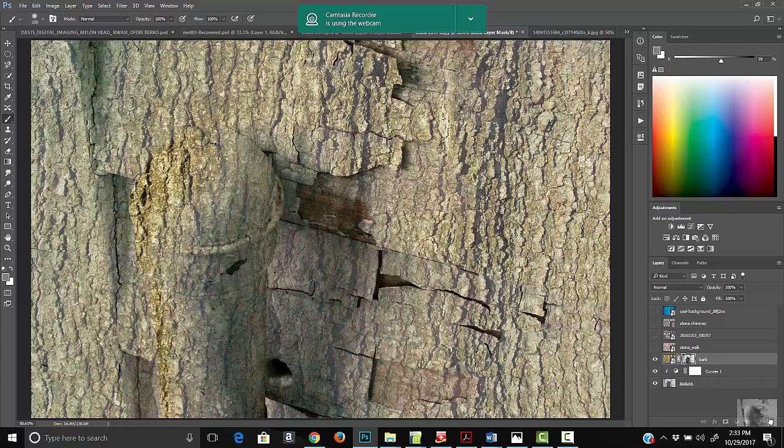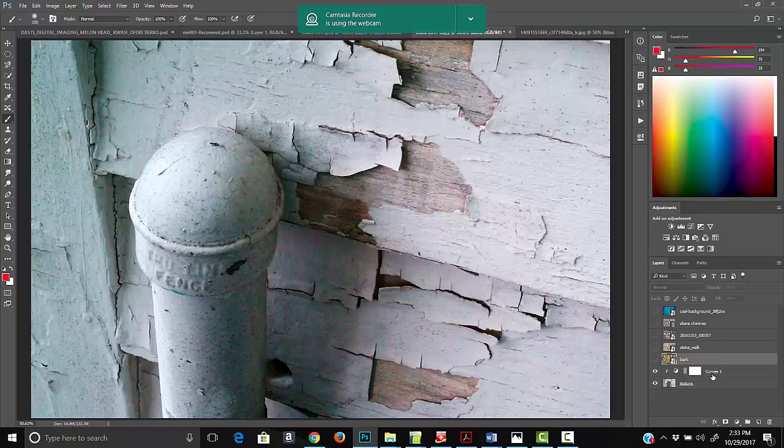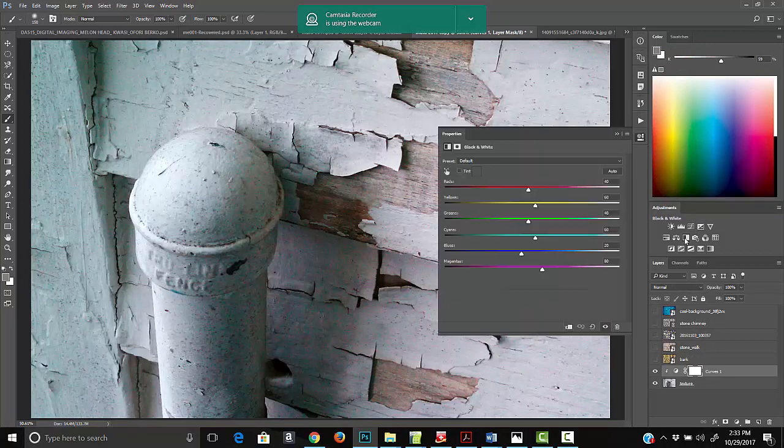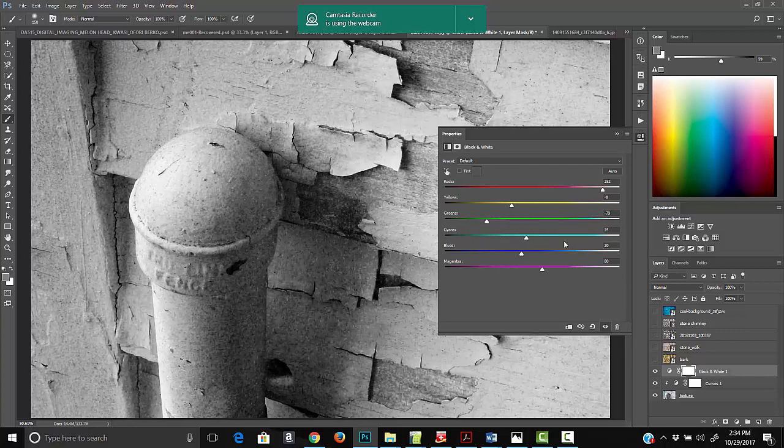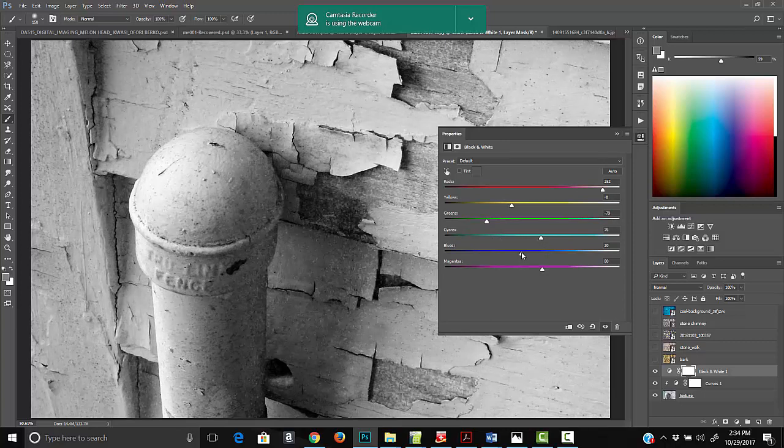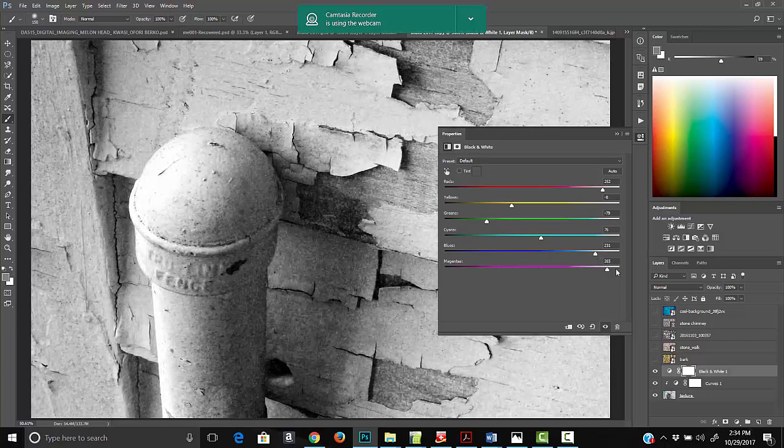Let me throw this one away. If I went in here and I threw like a black and white adjustment layer on here, I could dial up what I want. Yeah, that yellow adds some noise I don't particularly want. But I can dial up the black and white image I want. And say, this is what I want for black and white.